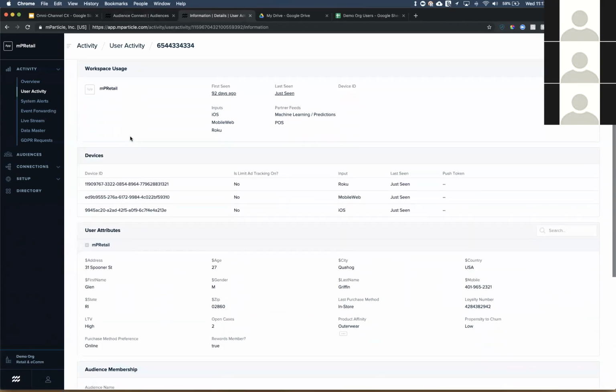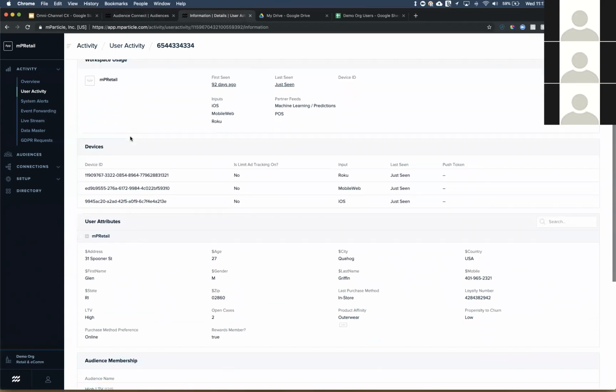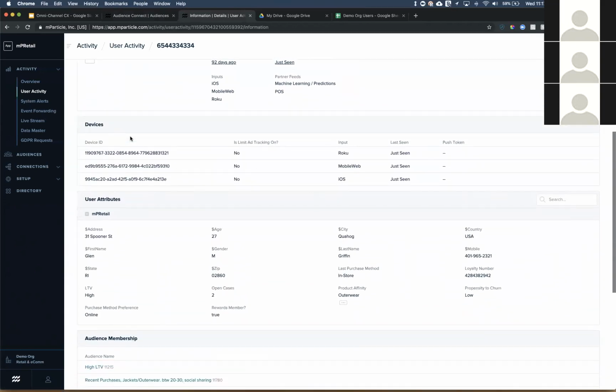Coming down, we can take a look at all the user attributes that have been collected along the way as well. And pausing here, I'd like to point out that user attributes, user identities, and any of the event behavior that's been captured up until this point is fair game to use in segmentation. So we understand that any piece of data is going to be very valuable for consumer brands to hone in on in order to make sure that they understand exactly who their customers are, allowing them to engage with them with the right message, the right context, at the right time.